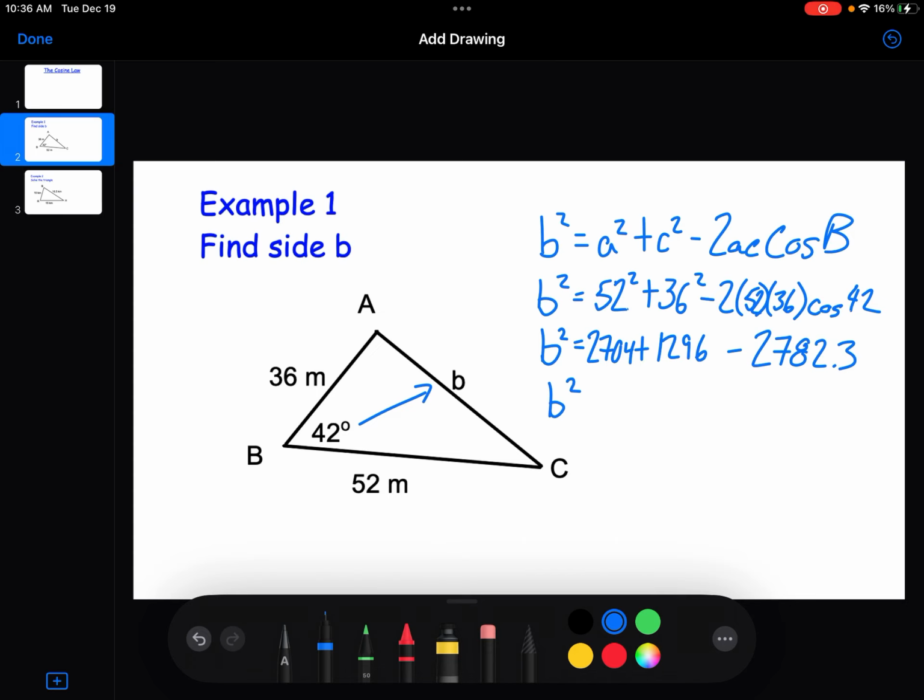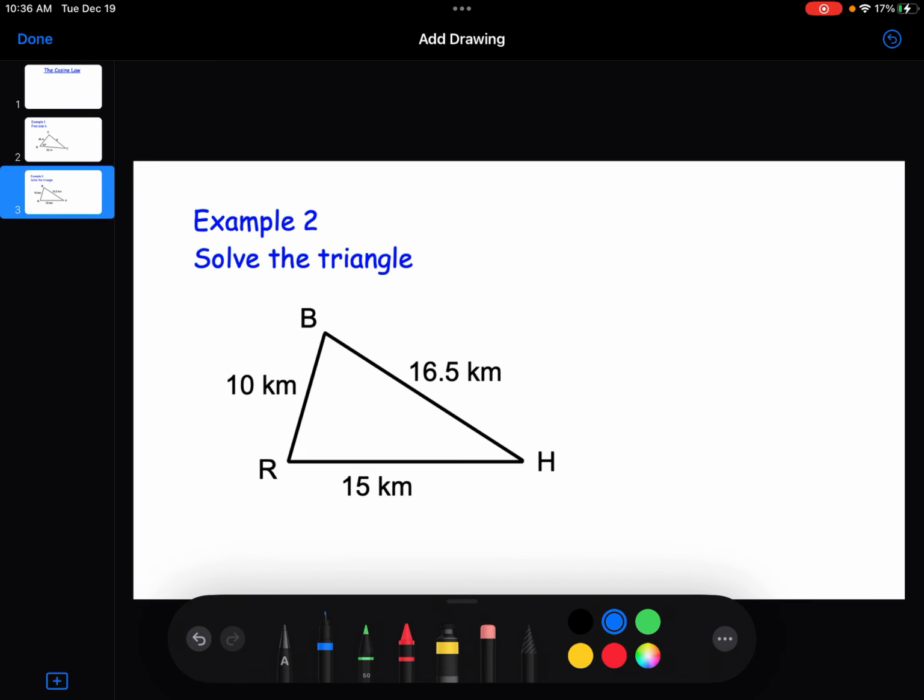After that, B squared is going to be equal to approximately 1217.7. And then that's going to make B equal to about 34.9 meters. And I didn't round until I got to the very end. I've written the rounding on the page, but I didn't round any of my values until the very end. I worked backwards so that I could keep just hitting plus and then squaring a value. It's just a little bit easier to enter it in.